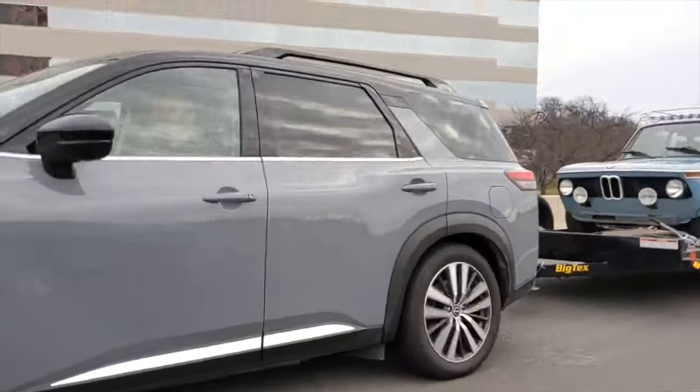Tongue weight-wise, I'm using a trailer that offers a lot of space to move the BMW forward and backward, and you do have to consider that some trailers won't do that and you can be really tongue-heavy. You really want to measure your tongue weight, especially with a vehicle like this. The Pathfinder is not squatting at all. I'm not using weight distribution because we're not pulling that much weight, but if I was pulling five or six thousand pounds I would want it. Nissan does mention weight distribution in their towing guide.